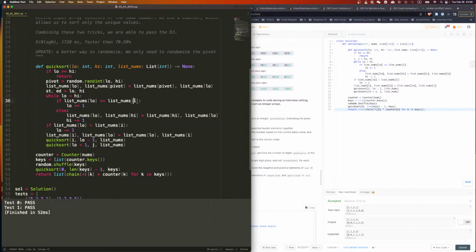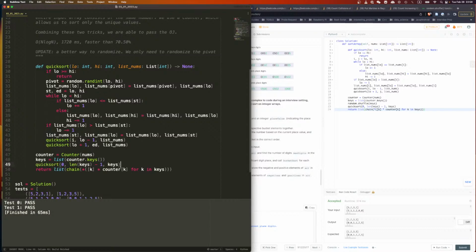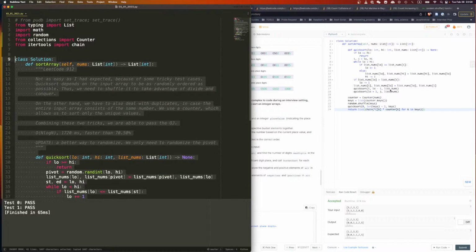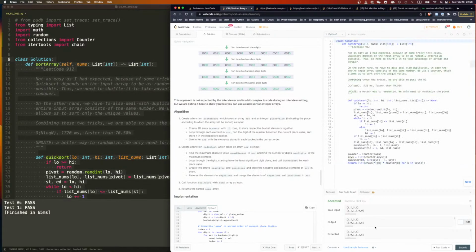Okay, I will be start. It's more clear. This will be end. Then we don't have to randomize this. Let's see. Does it work?